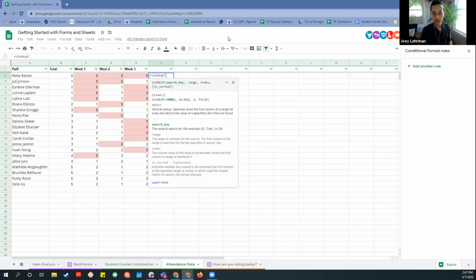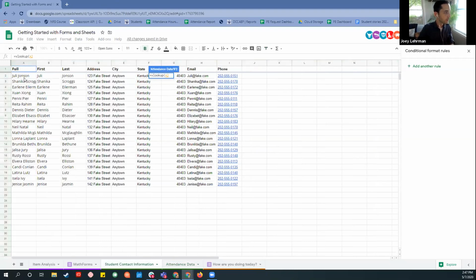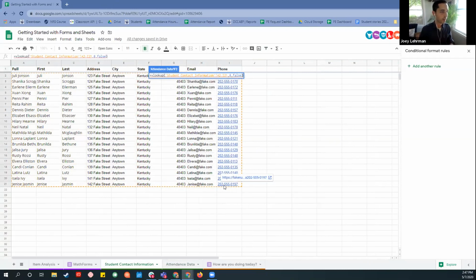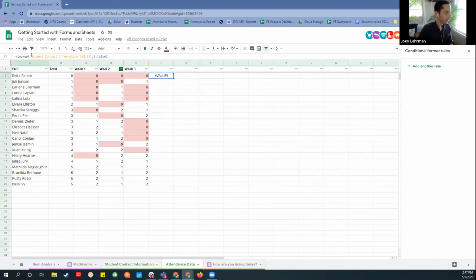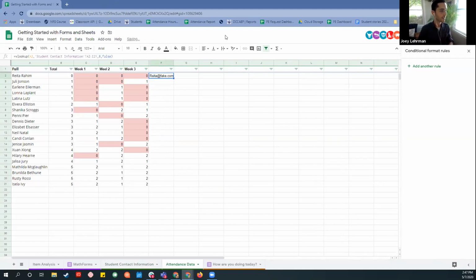That's the key term you want to Google. And this one took a while for me to figure out, but now that I've learned how it's used, I use it constantly. So I want to look for this student's name in the student contact page, and I want to return the 8th column. Again, that's going to seem weird, but like I said, this is the most advanced trick we're looking at today.